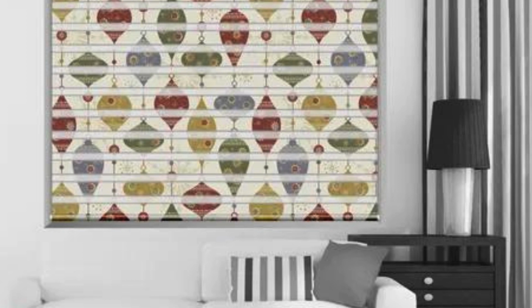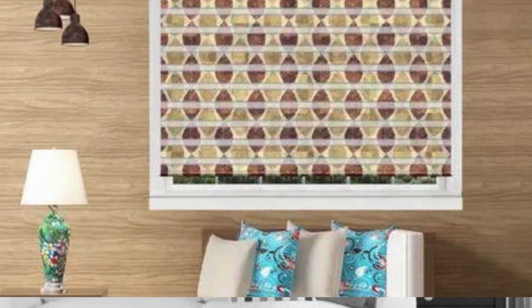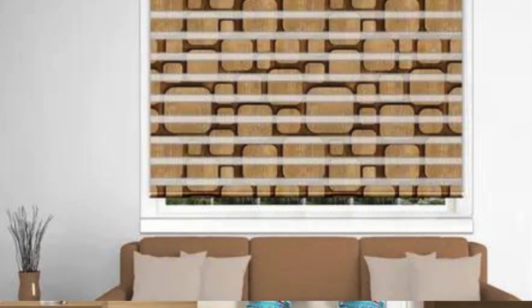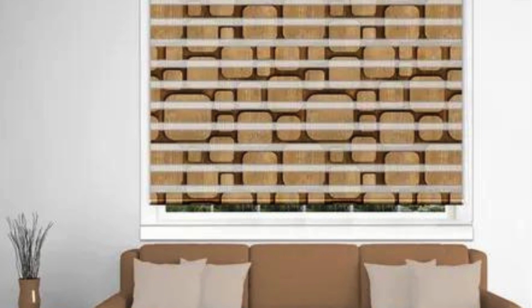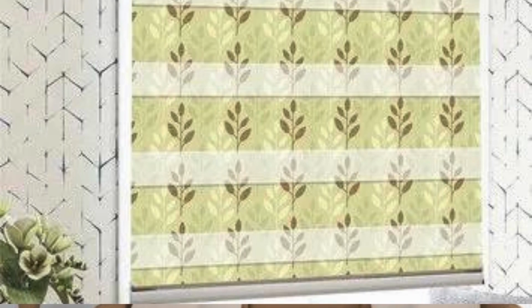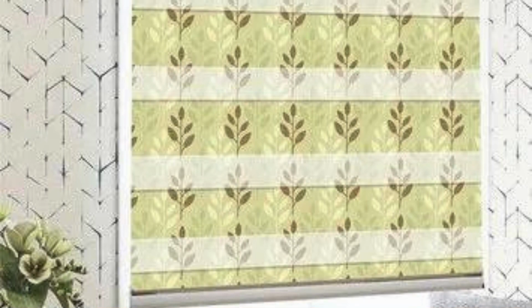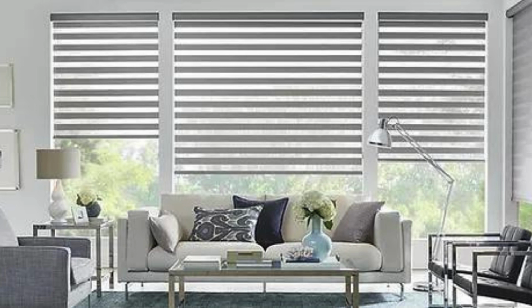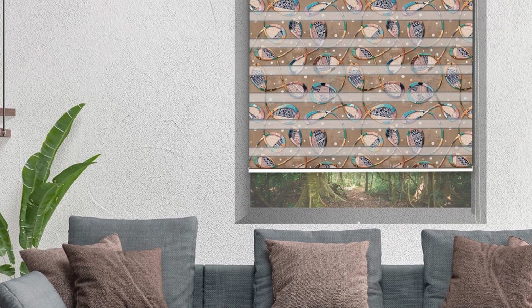This innovative design not only enhances the aesthetic appeal of any room but also provides unparalleled control over light and ambience. Whether you're seeking to create a cozy atmosphere in the living room, a tranquil retreat in the bedroom, or a productive workspace in the office, zebra blinds adapt effortlessly to your needs, ensuring comfort and style all year round. With their smooth, quiet operation and durable construction, these blinds offer a luxurious yet practical solution for any window, making them a timeless addition to any home or commercial space. Upgrade your interior decor and elevate your window treatments with the timeless elegance and unparalleled versatility of zebra blinds.